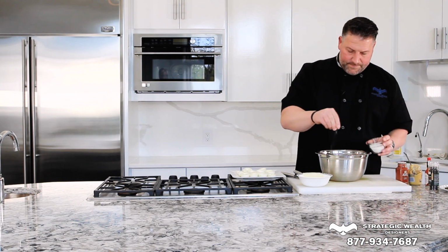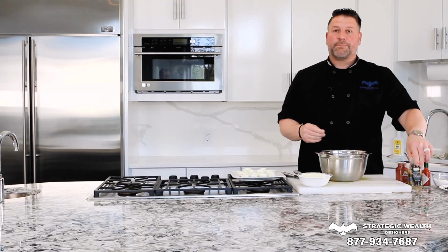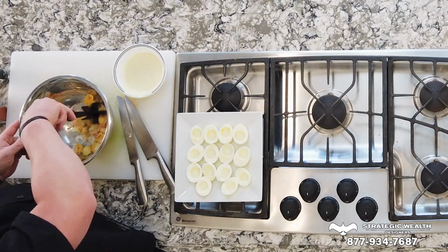Salt and pepper. So just a little black pepper. And if you don't like the way the black pepper looks, you could actually even use white pepper. You won't see it as well, but I kind of like the way that looks. And then what you're gonna just do is just mash it up.